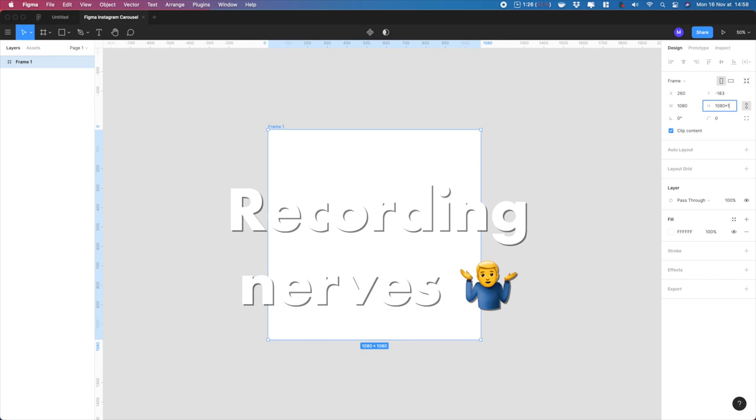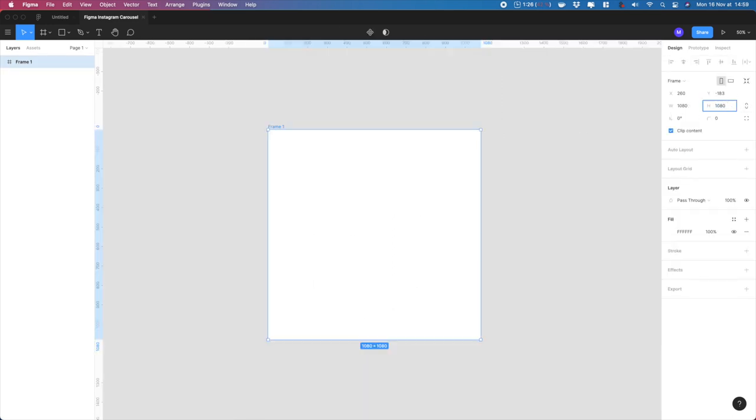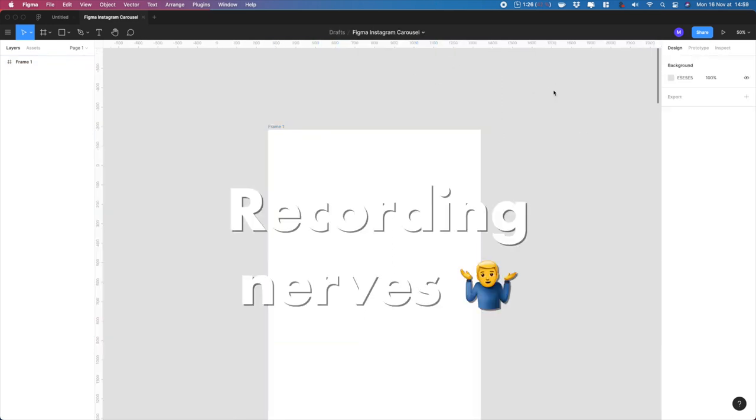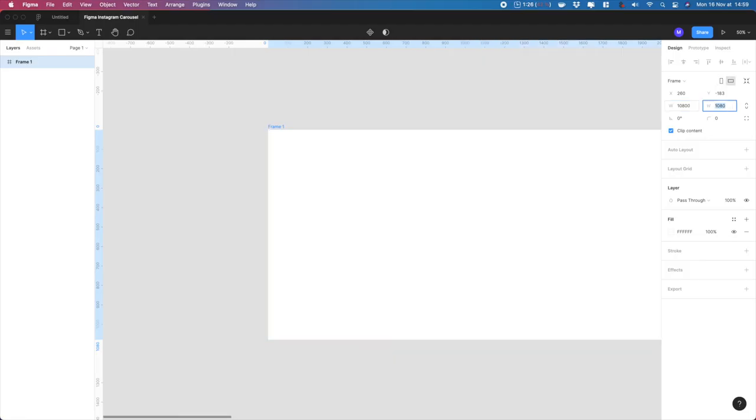And let's see. Oh, I forgot to disable that. Let me do it again. Oh, okay. Disable that and then. I am dumb. I want the width, not the height. Brain parts.